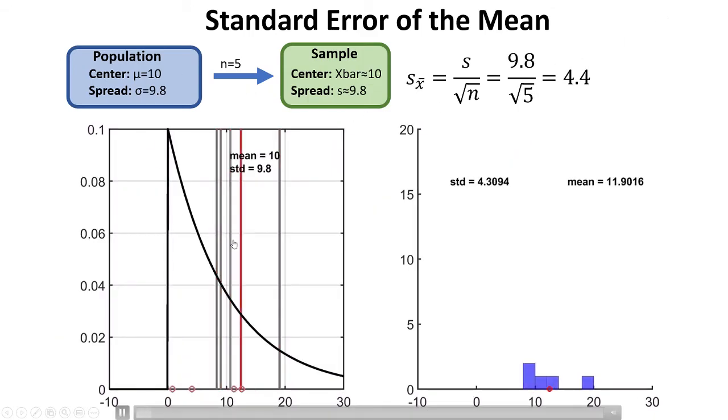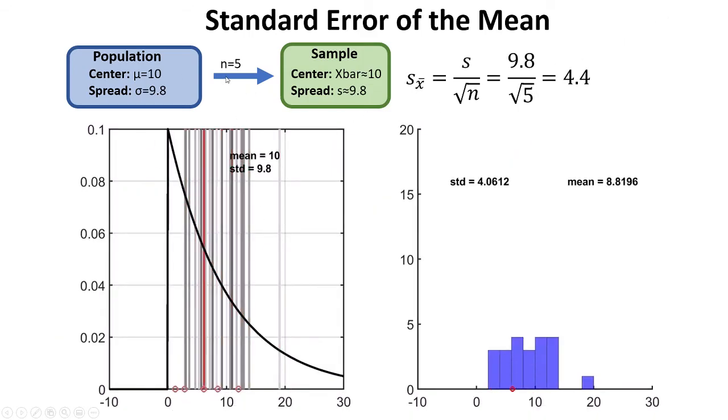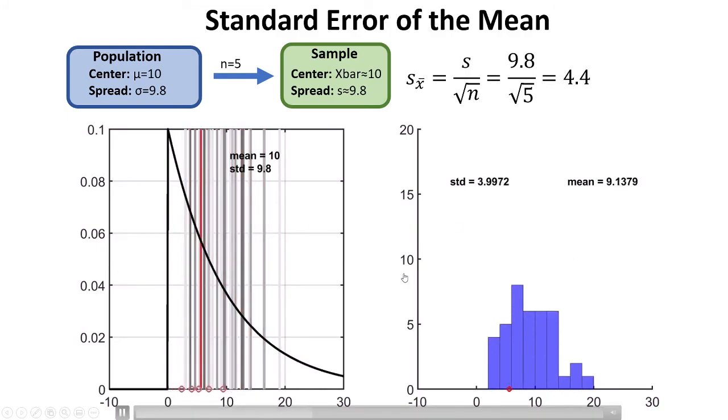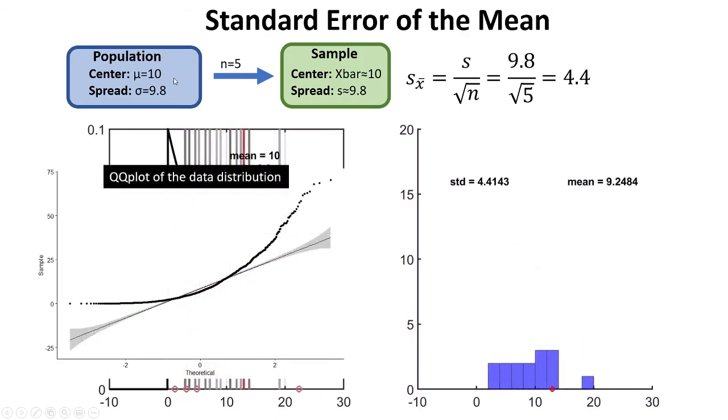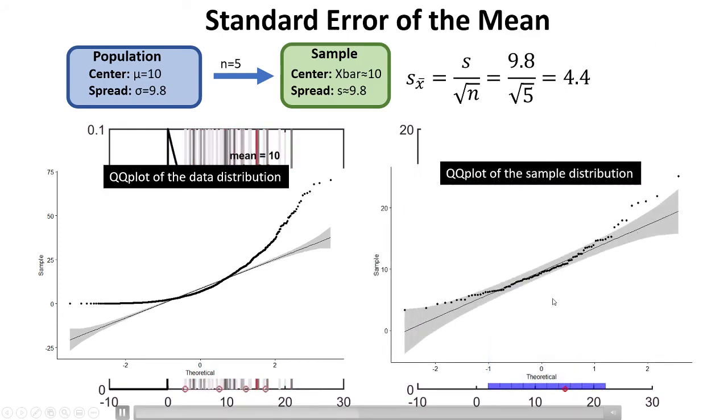But what about for this other one, where we were only taking samples of 5 from our exponential distribution? Here, the plot didn't look quite so normal. So if we do a QQ plot for the data, again, it's extremely not normal. But if we do a QQ plot for this slightly skewed distribution, you can see that the data has a bend that curves away from this 1-to-1 line, indicating that it is deviating from a normal distribution. It's not as far away as this data, but it's definitely far enough away that it's not a normal distribution.